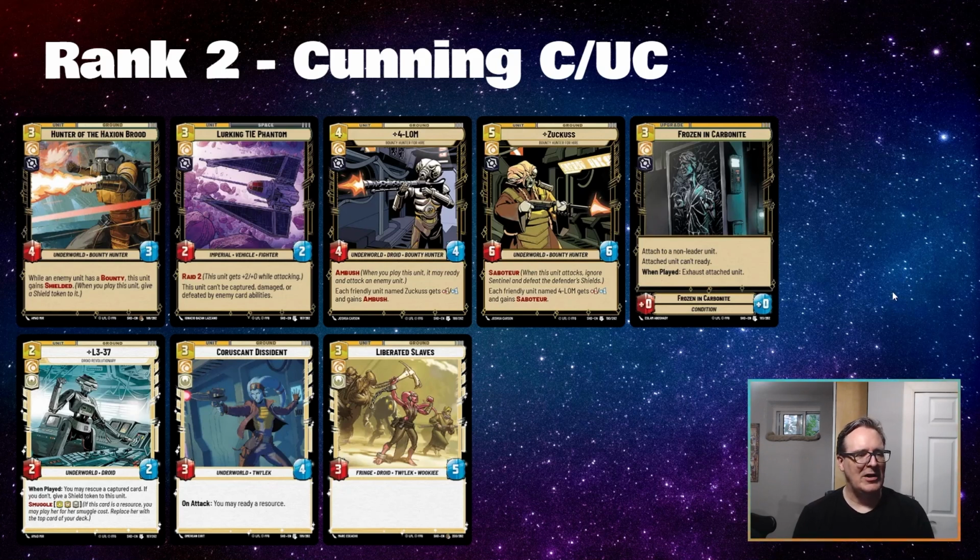L337 on the heroic side, a 2/2 for 2, may rescue a captured card. That's hardly ever going to happen, but with a shield. So it's basically Crafty Smuggler, but on heroic with the Underworld tag, which is just fine. And then a smuggle as well. Can't really argue that much with that card. If you have to resource it, you can resource it and bring it out later. A 2/2 with a shield, not a terrible thing. Again, the rescue part, that's probably never going to happen.